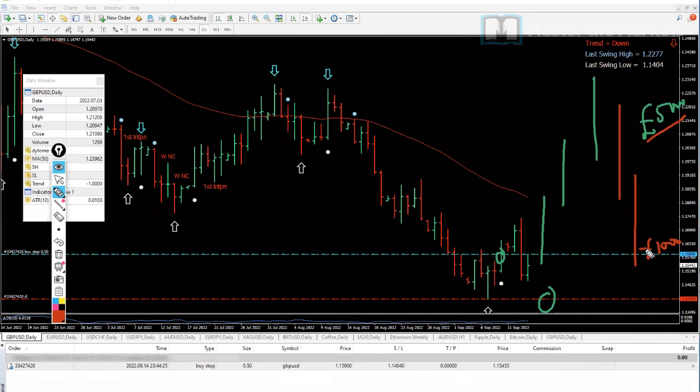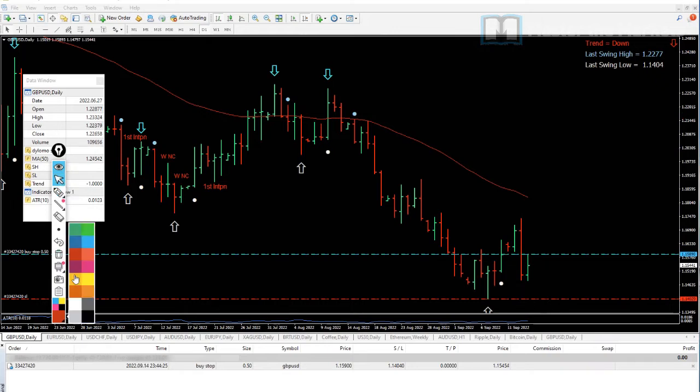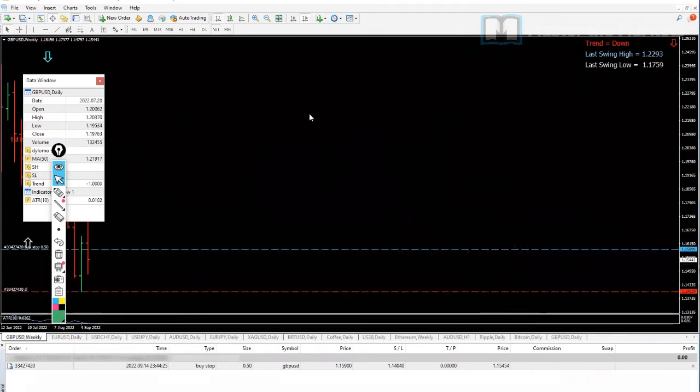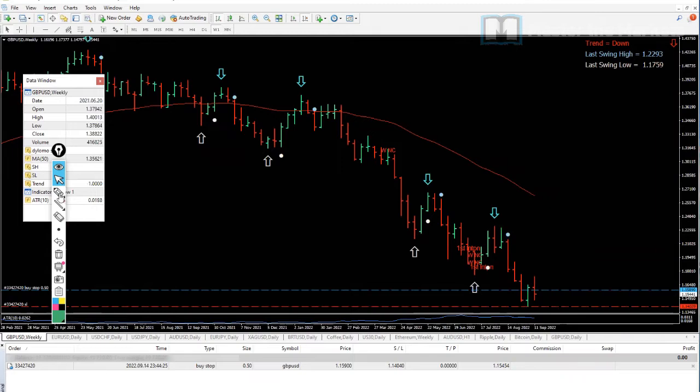How do you stop all of that? How do you lock in some profits or even minimize your risk as well? How do you do all of that while giving enough room for the trade to get to its target? Now we look at the intermediary time frame, which is the weekly. Remember that we're looking at 3 time frames altogether: monthly, weekly, and daily. The daily is used for entry. The middle one, the higher time frame than the daily, will be used for trailing stop loss.